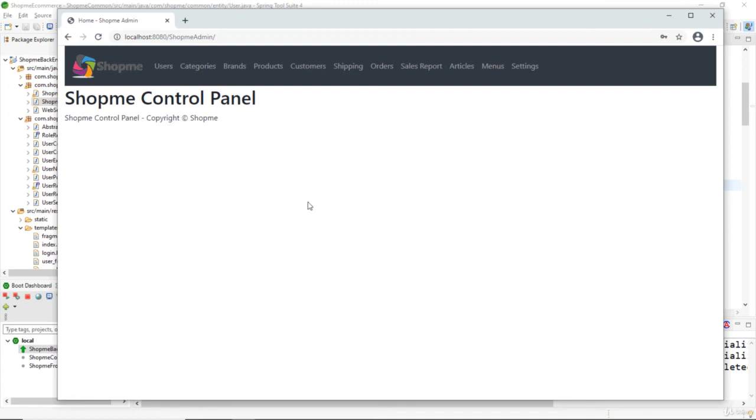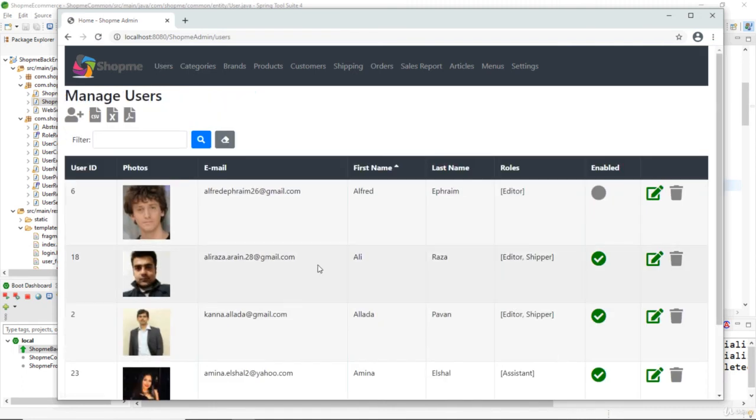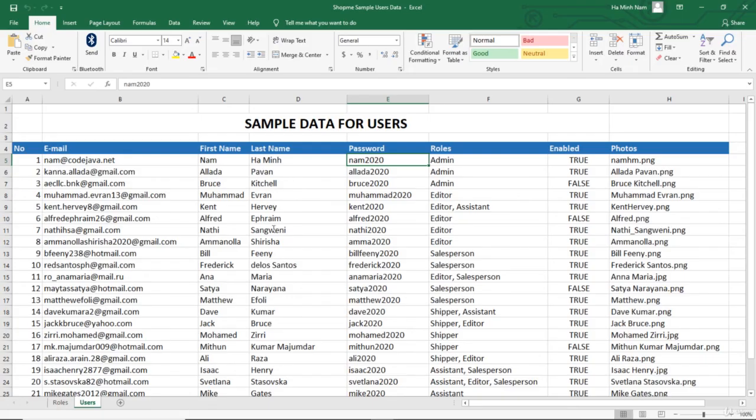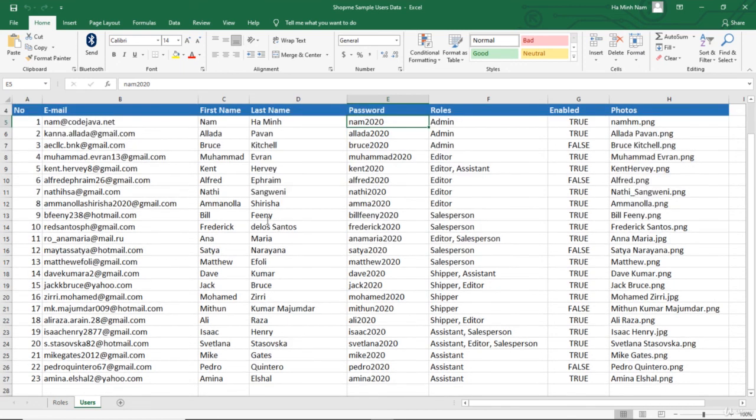Authentication successful. Then I have permission to see the user listing page here. Now let's try to log in with a user who is disabled.